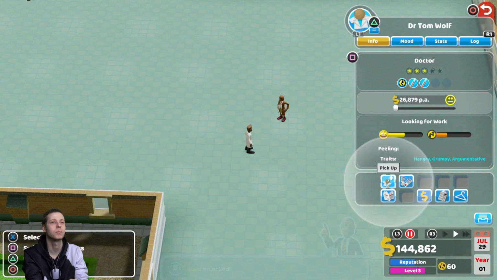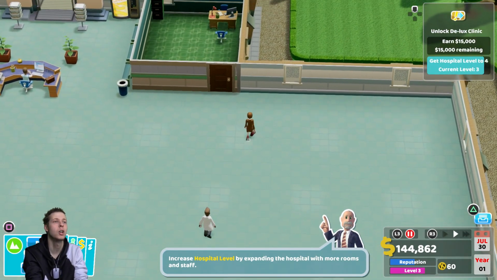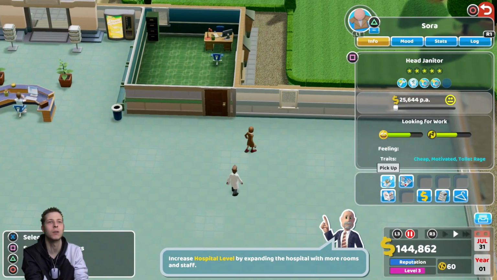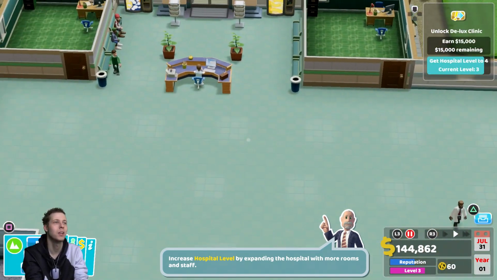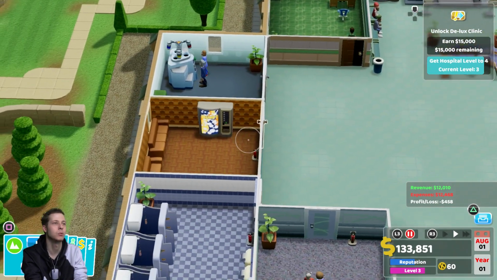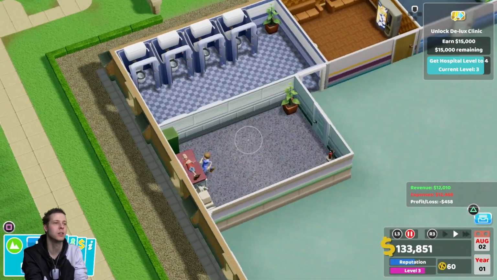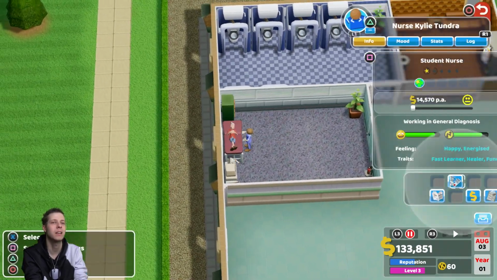He is not doing his job at the moment, so we've got Dr. Tom Wolf. We've got poor old Sora, the janitor over here. I apologise, Sora. We've got our receptionist, Chunky Lappy, who is doing a good job at the moment. And we've also got our nurse over here, Nurse Angela King. Now we've got another nurse over here, who we can actually name Keeley New One.